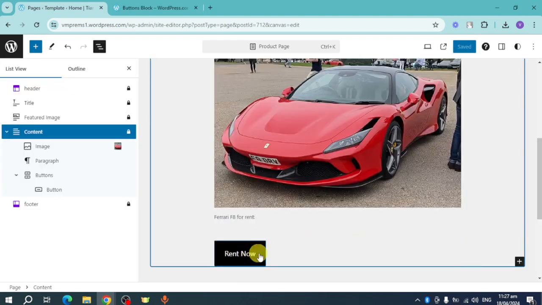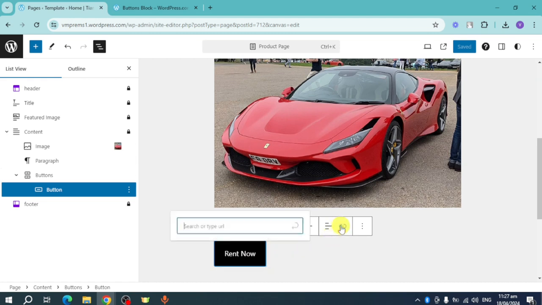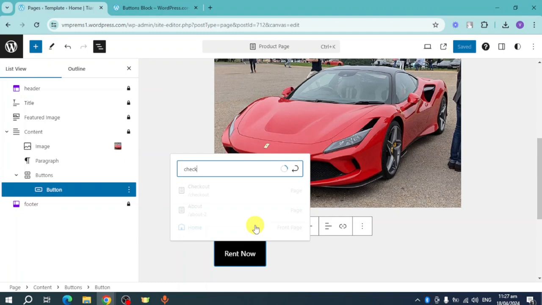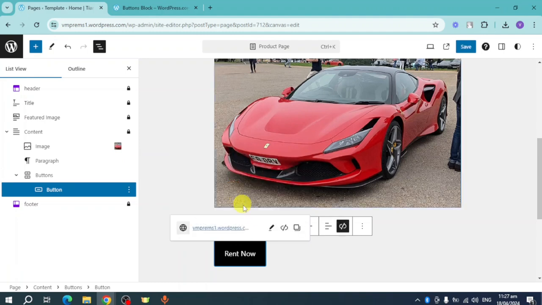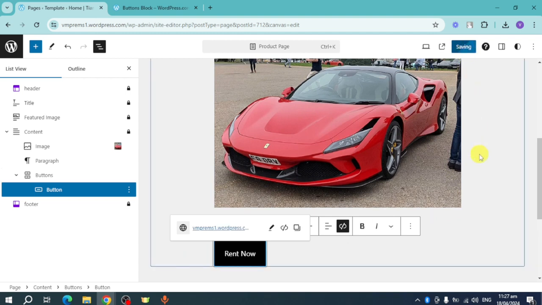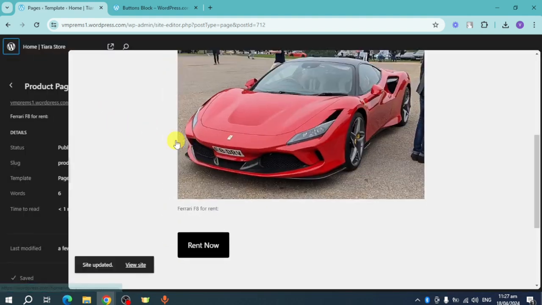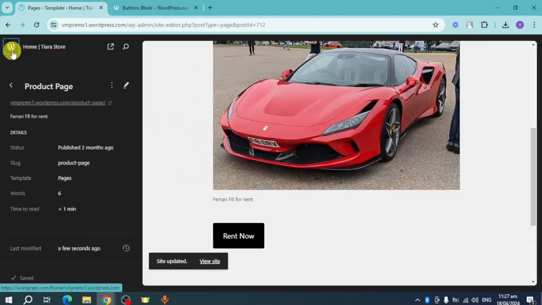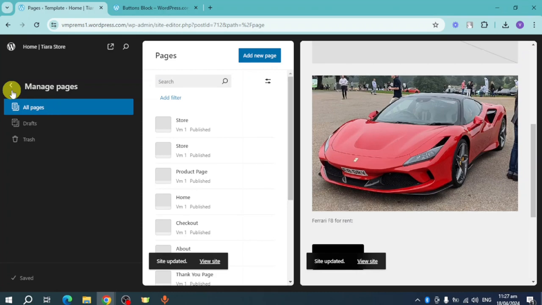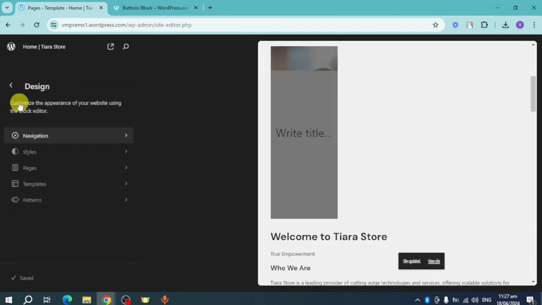Now on this, you can click on the button, and then you can see this link page, and you can actually link it to the checkout page that you have. So just head over to the checkout page once we have clicked on this specific page. Now let's save that. And then once we have saved, we now have one entry to our car rental business. So let's head back in here to our dashboard. And now that we have the actual product, we can head back to our dashboard or home page on our store.